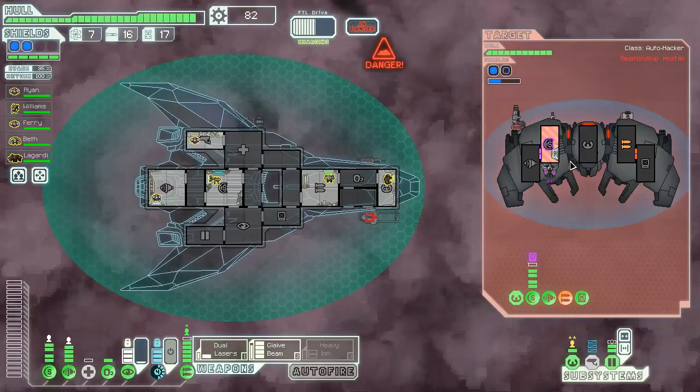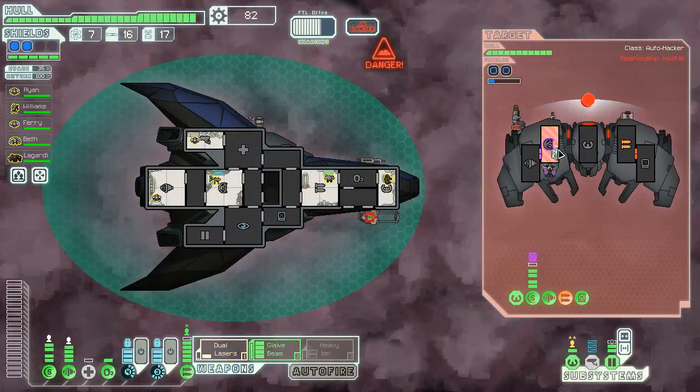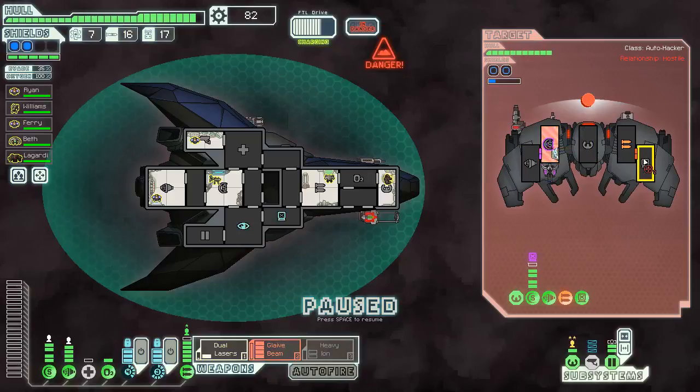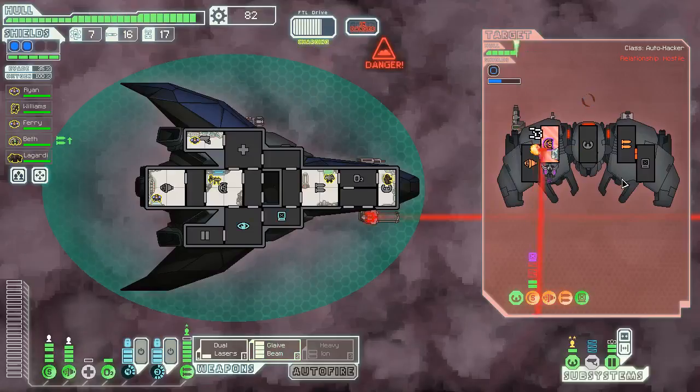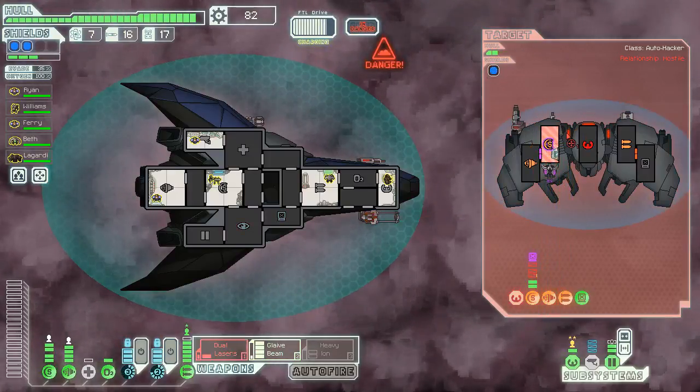Maybe we should do it on the shields. I don't know, but Glaive Beam goes through shields anyway to some extent, so it seems like it's not that important to make sure that you're knocking that out. So, we still have energy shields, so I think taking out their shields is more important. Oh, there is one point here where we can hit that section. Oh, it's a thin one. There we go. This way, basically Glaive Beam softens them up, and then the dual lasers will knock them out.